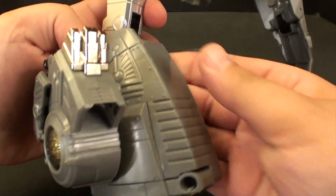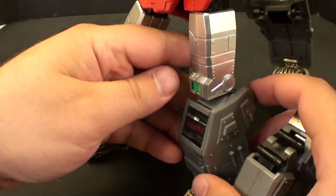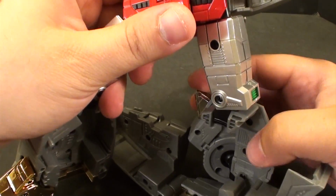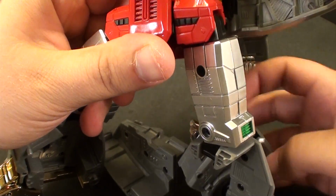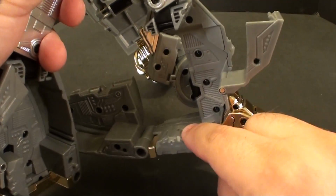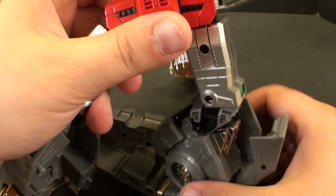The next thing to do is going to be to open up this back door like this and open up this front knee door like so. And then all we're going to do is take this and swivel this on around. Whoops, before we do that, drop this little piece down first. Then swivel this all the way on around.